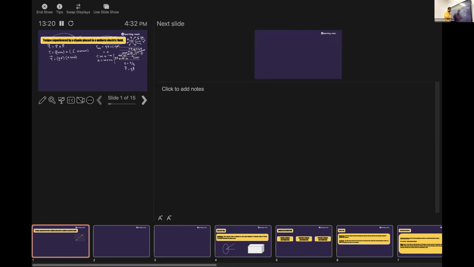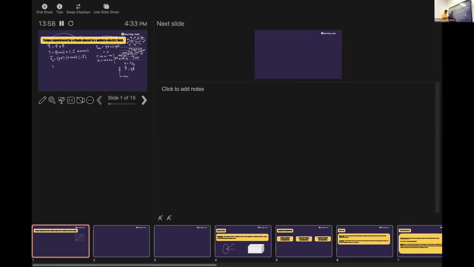I repeat it. This is taken as x-axis. This is taken as y-axis. Anything towards you is positive z, away from you is negative z by default. So if I take that to be the scenario, in which direction is the system revolving? Clockwise. So what will be the direction of torque? Into the plane. Into the plane is considered to be negative of z-axis. So what is the unit vector used for negative of z? Minus k cap. Makes sense? So this is the torque that is acting due to the positive charge.